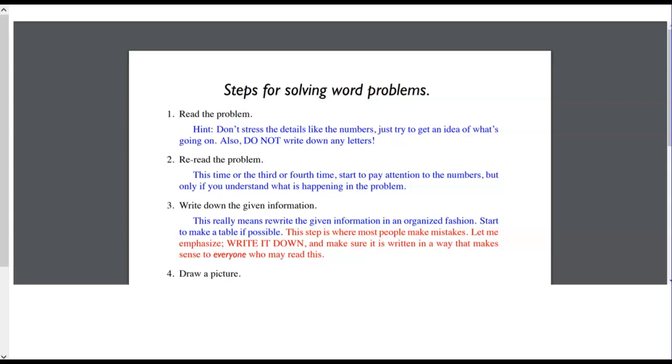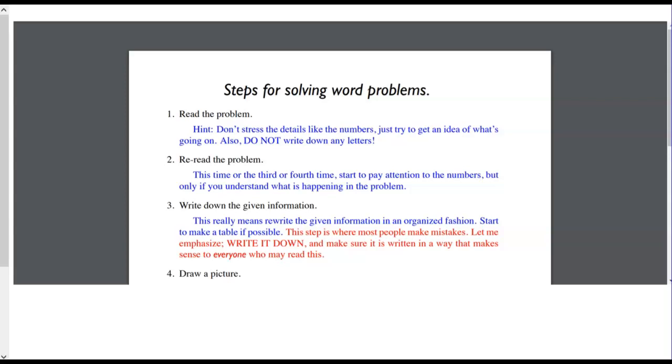But just to remind you of that, and if you haven't seen it, please go back and watch it, because we will be doing a lot of word problems. I'm going to pause on word problems because I want you to read the problem, to reread the problem, to write down the information that you know. This is a really, really important step. What are the facts? Draw a picture, and then it goes on to solve the problem and find the solution and check for the correct answer.